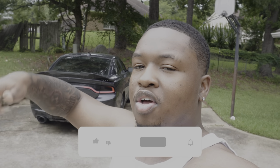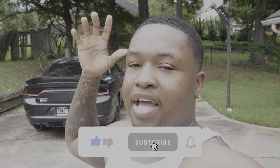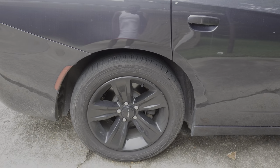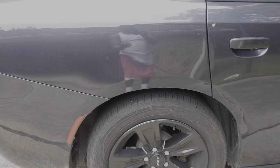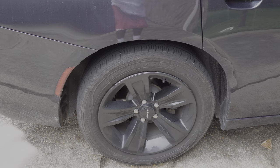And today, as I can see by the title and the thumbnail, we are finally putting these Hellcat wheels and big tires on my whip. You know what I'm saying? Because as y'all know, I got a crazy wheel gap when I'm not jacking it, because these are 18 wheels. And I'm not messing with it, I'm not gonna lie.